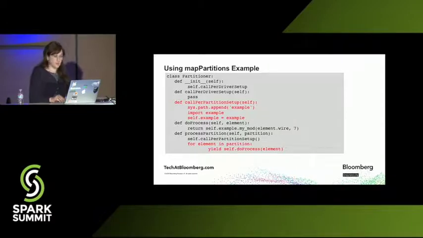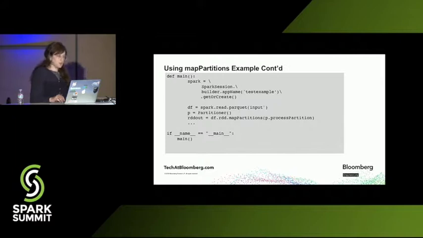So if you create something like that, then in your actual driver program, you don't need to import anything and pickle it and have those issues. You would just create your data frame, and then you would call df.rdd.mapPartitions, and you'd pass it your partitioner's function. What this will do is it will import the module once per partition, and then for every row, it'll just call your UDF. So this is much more efficient than doing it the other way.